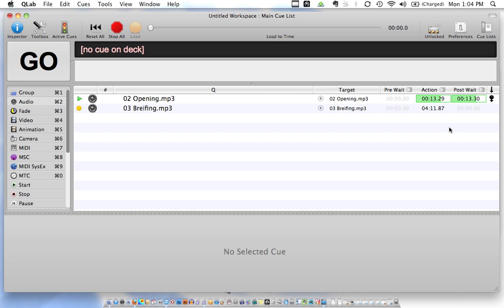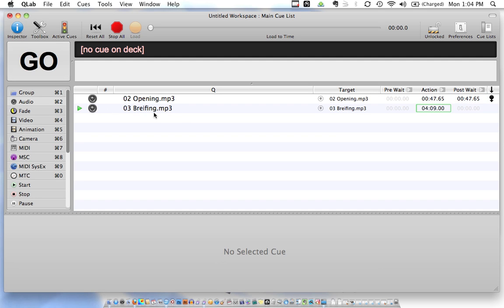As that track fades out, you'll notice this timer is going to end, and automatically we start the next song. I didn't have to click a single thing. So just like iTunes, it continues on to the next song.